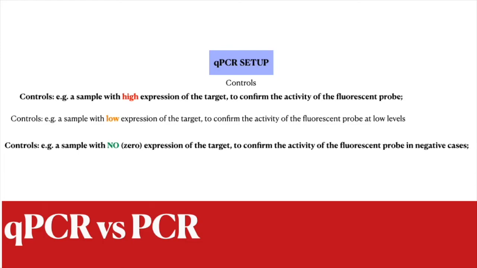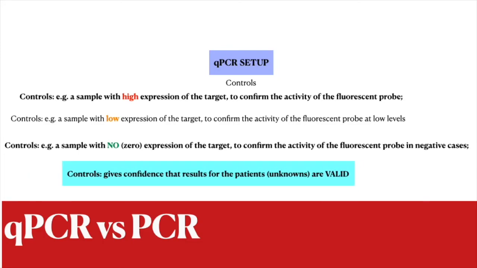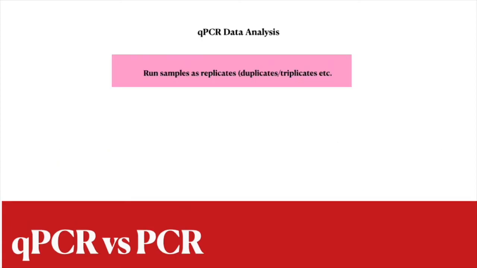The quality control sample gives you confidence in the results from the machine. If the known sample control with virus shows up as negative, then you know not to trust the results from that particular run on the machine. They help you validate the run. The samples and the standards that you're running from patients or whatever sources are run as replicates. This means that not just one instance is analyzed, but multiple instances, maybe duplicates, twice or 3 times or more, are analyzed to check that the results are reproducible.